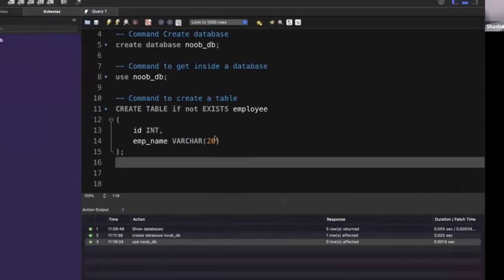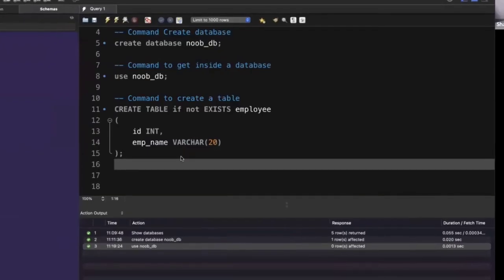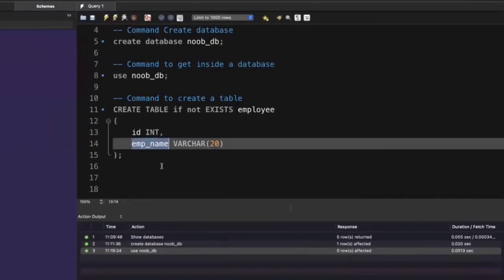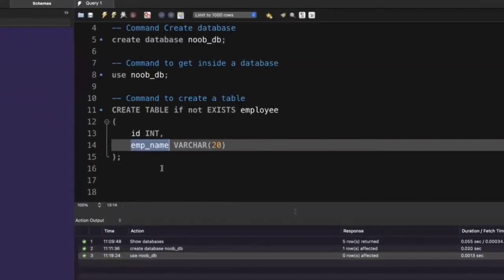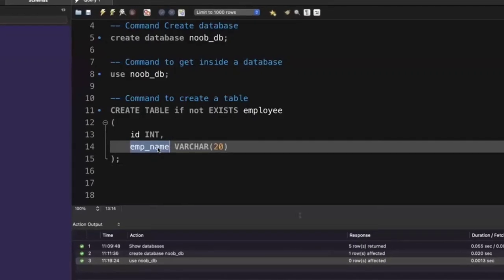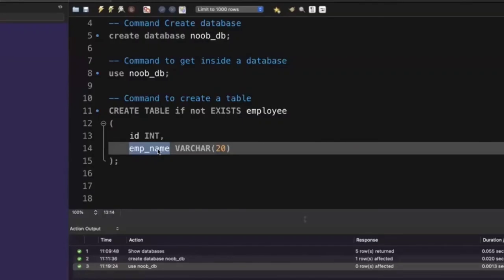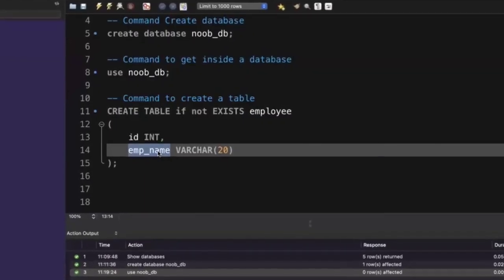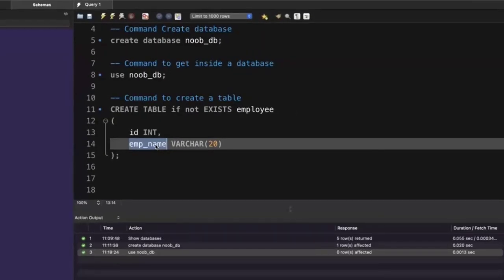And in the bracket, I have written 20, some specific integer number. So what it means is the employee name can only handle at max 20 characters. If I try to insert any row where employee name has, let's say, 21 characters, or 23, 30, 40, 50, then we will not be able to insert that record because it is violating the structure and the definition of my table. Getting the point?